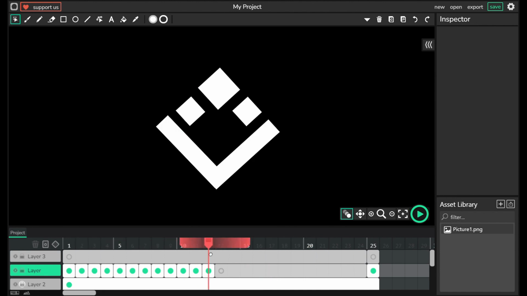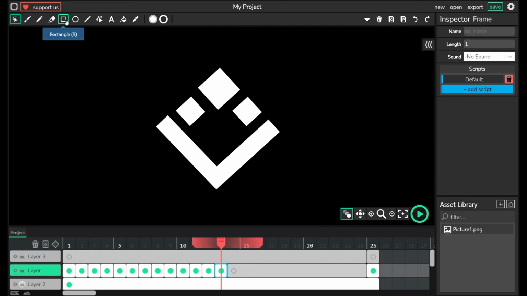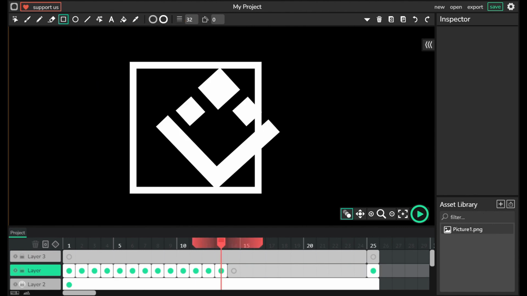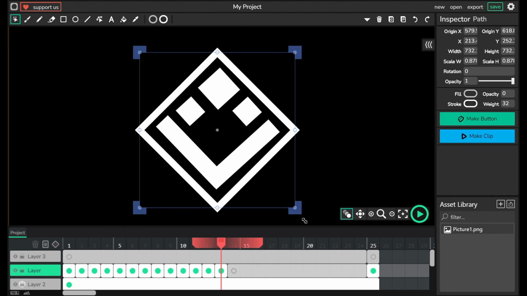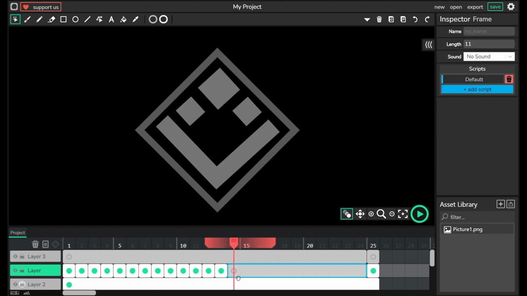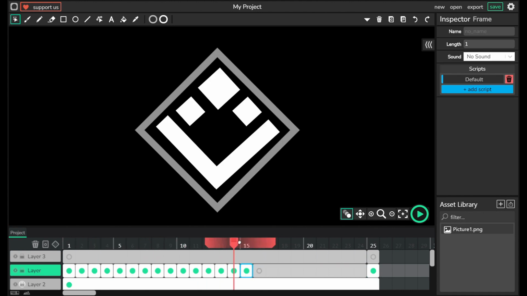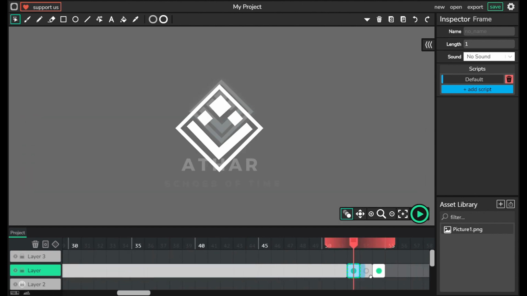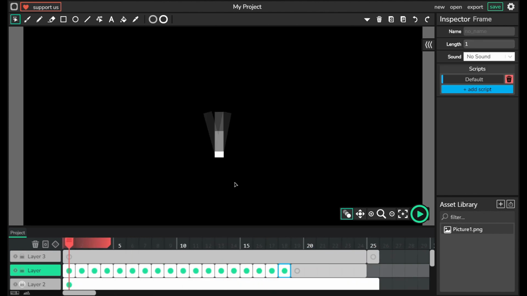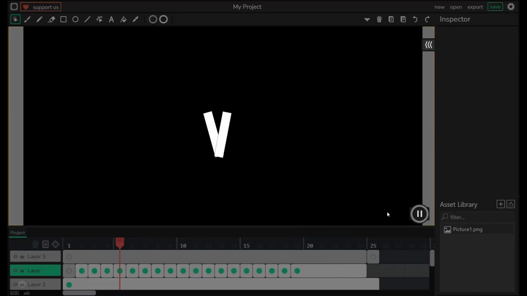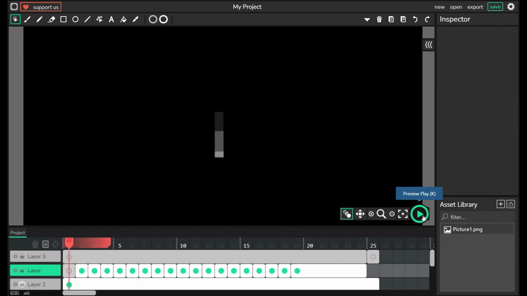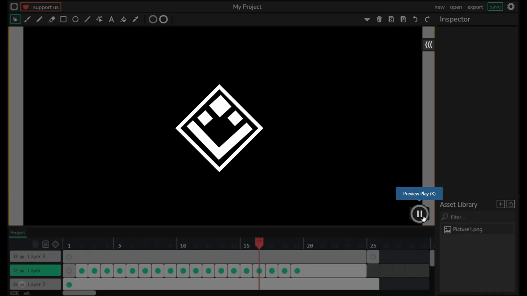For this animation, what I'm trying to do is I'm going to make a rectangle appear from the bottom, like a kind of pole, and this is going to split into two, representing the base of the fur, a bit like a book. And then the dots are going to appear one after the other in some kind of glitchy kind of style. And then at the end, I'm going to replace it with the actual logo, just to make sure that the quality is the same. So hopefully when we're done, it will look a little something like this.